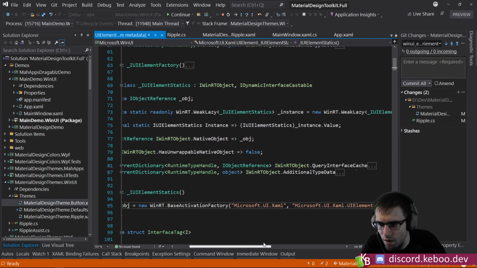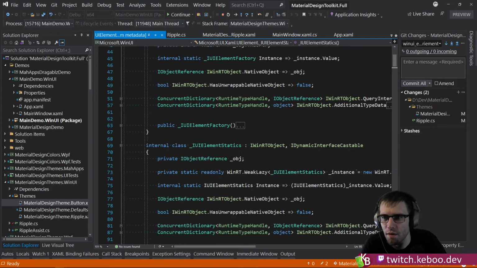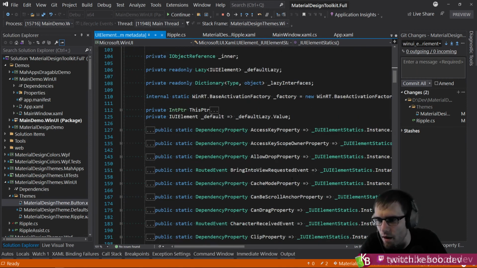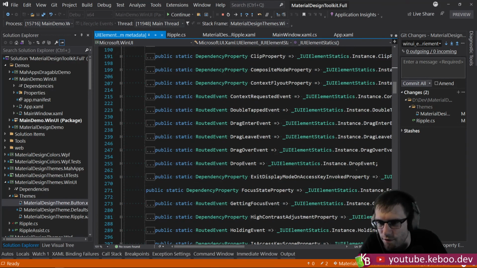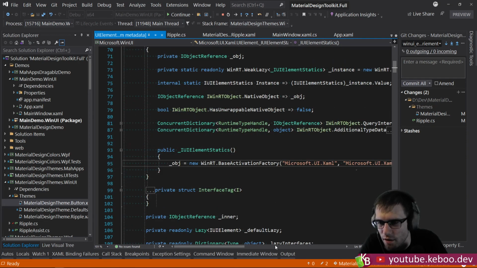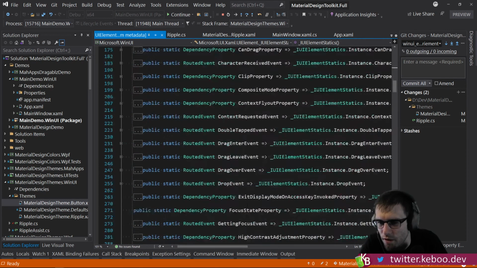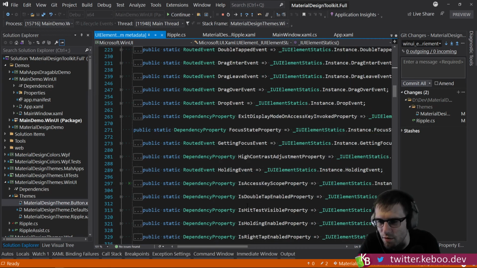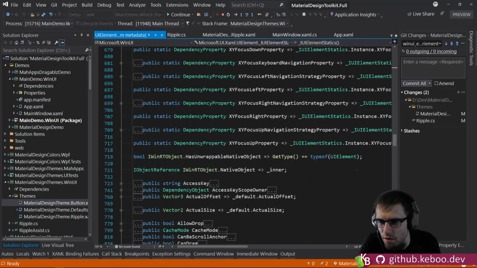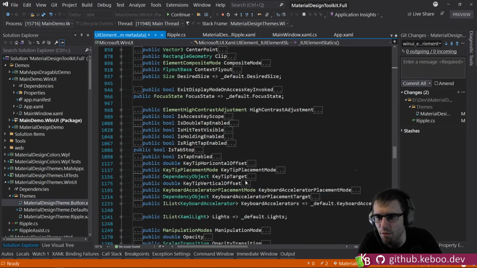Oy vey. UI element, which would be this guy. Okay, which is fine, except this feels very recursive. Because if this guy gets instantiated there, and this guy just does weak reference lazy, doesn't that just loop me back around to here to know which one it is? Again, that's fine, it just was leaving me with more questions than answers.